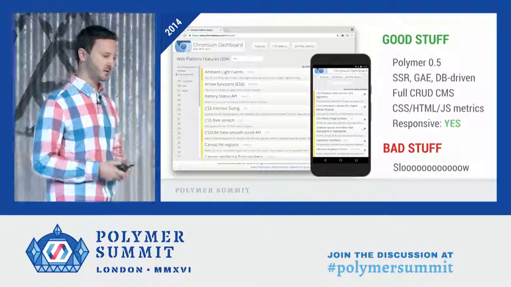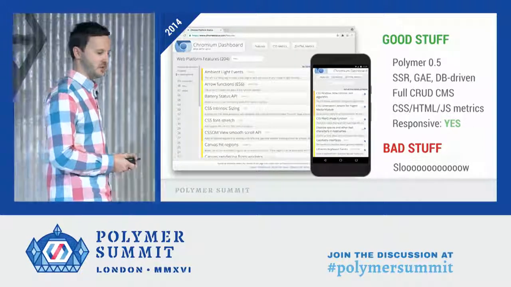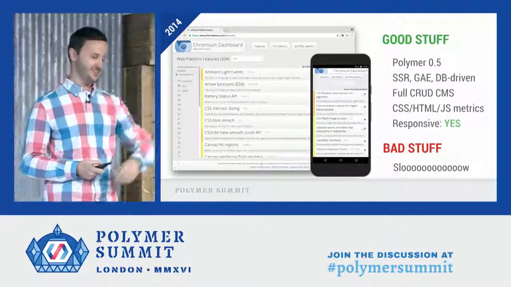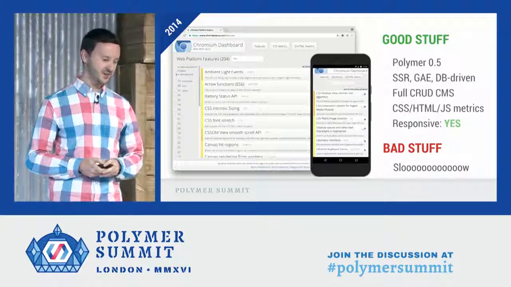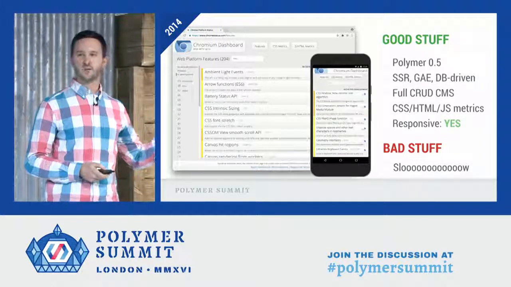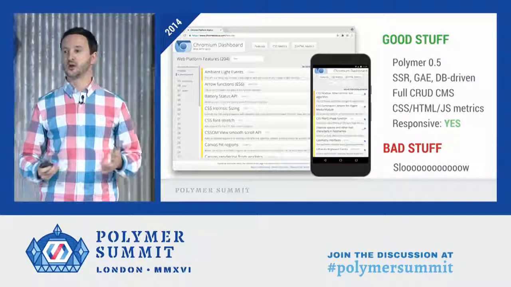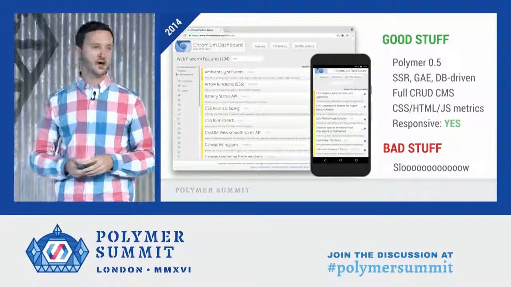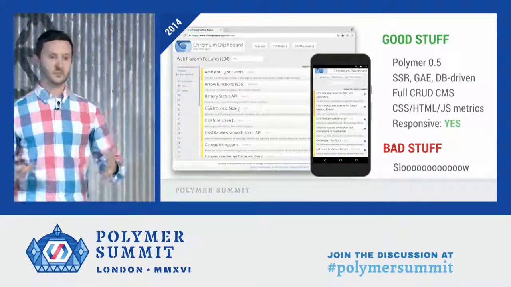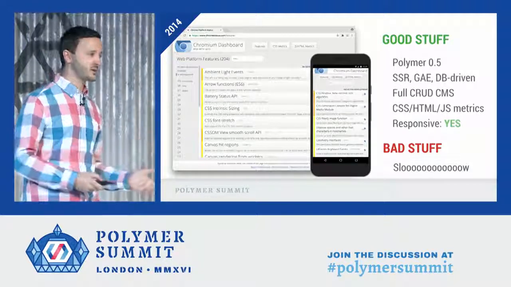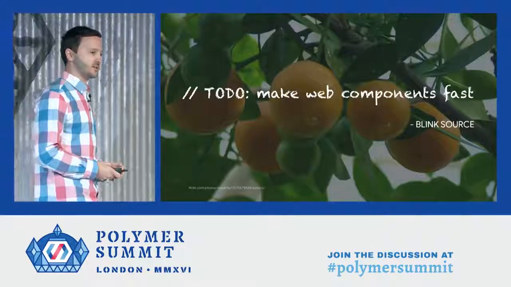So if you want to check out the source and learn how we did it, feel free to do that. It's responsive, so it works on mobile. You can actually use the thing on your device. The really bad part about this early version was that it was slow. It was really slow. So we got feedback, and we're like, oh my gosh, is web components slow? Is Polymer slow?